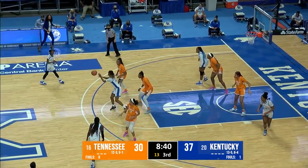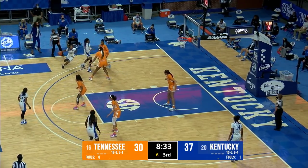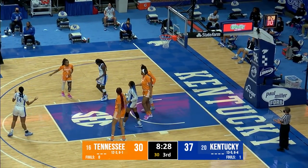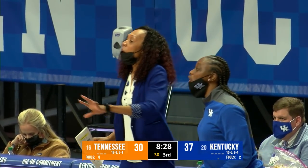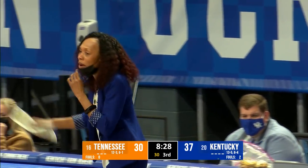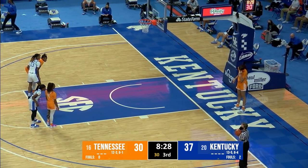Massengill got it back off to Patterson. Patterson in the lane, comes back to McKinney — seven to shoot. Gives it to Massengill, then upstairs to Patterson — a 25-footer out front, no good off the glass. Rebound taken by Horston. She's fouled by Howard on a reach-in — Howard tried to tie her up and instead picks up her second foul. Lady Vols have come out, scored four points — Kentucky's missed three shots to open the second half. Lady Vols down by seven have the basketball, it's 37-30.